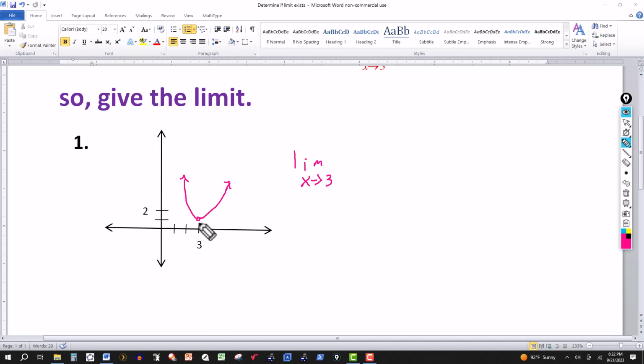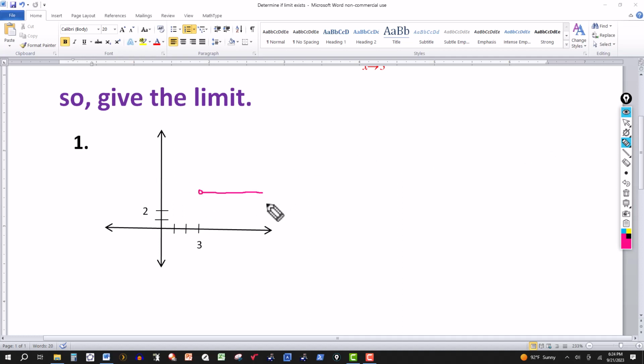So in this case, I go from the right side coming in this way. That open dot right there, or circle here, is 1 unit up. So the limit does exist, and it gives you 1 from both sides. So that's 1. Let's go look at the next graph here.